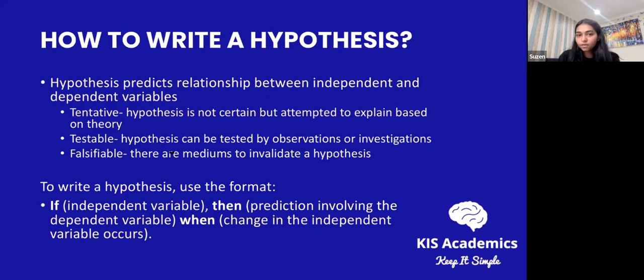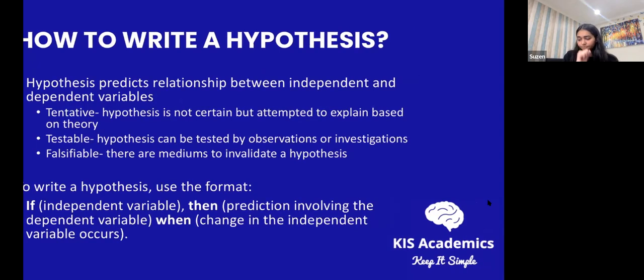VCAA prefers if you use an if-then method. So usually you'll say if, then you'll talk about what your independent variable is, and then you'll say then, and you give a prediction involving what the dependent variable is going to be. Let me give an example of photosynthesis, because light is really important for photosynthesis. If light was taken away during the experiment, then the photosynthesis rate of reaction is going to drop, which we know because of theory, because light is an input in the light dependent reaction. So that's what "if" is referring to, when a change in the independent variable occurs: if the independent variable is this, then this is going to happen.